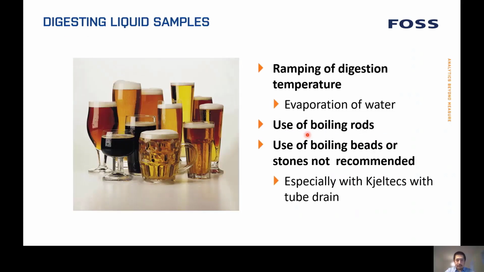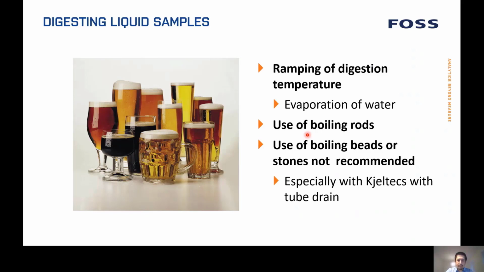And also when you handle a liquid sample, also very typical in the method, like beer, like liquid milk, or wastewater, you need a ramping procedure. Because when you digest a liquid sample which contains much water, you need the ramping procedure which evaporates the water first. Otherwise, you will see very strong digestion in the tube. There's bumping, and the liquid is out. So the recommendation is to use a ramping procedure so that the water is evaporated.